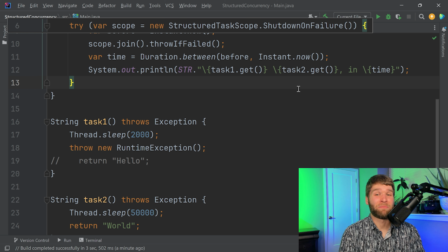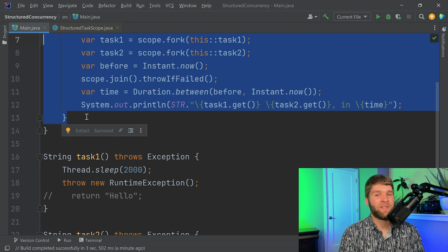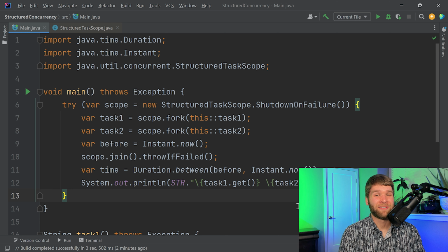And we don't have the problem of any orphaned tasks or of leaked threads, because as soon as we leave the scope, all of the tasks that were submitted get closed down via interruptions. So as long as your task is susceptible to being interrupted, then you're going to be able to shut down properly. So one other really cool thing you can do is, let's say you have a hierarchy of tasks.